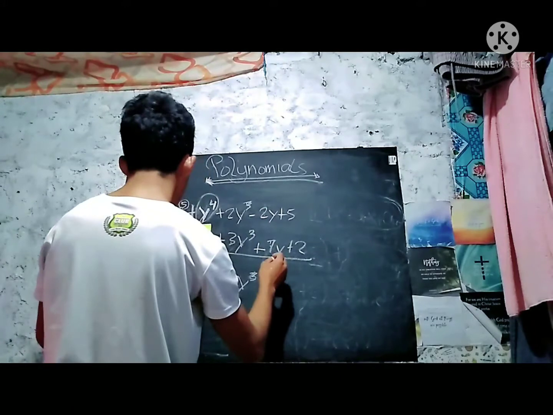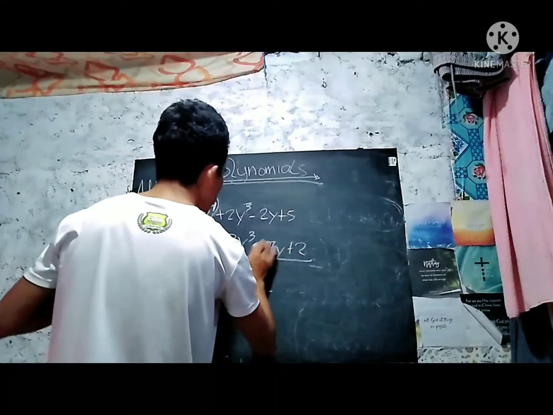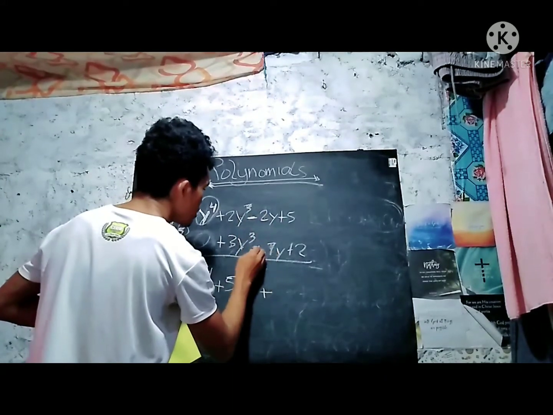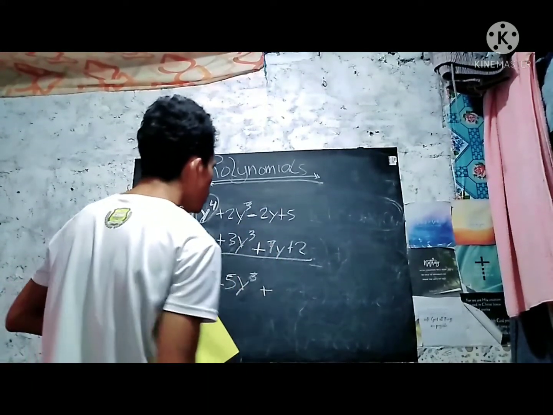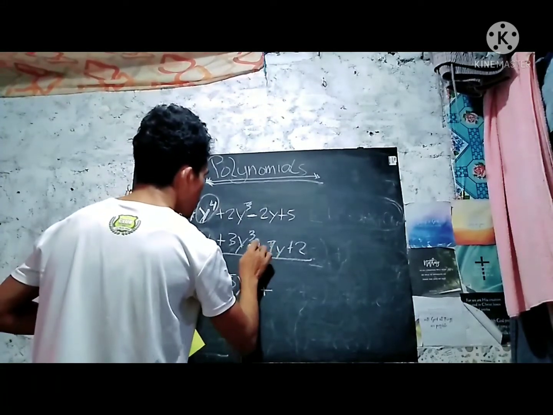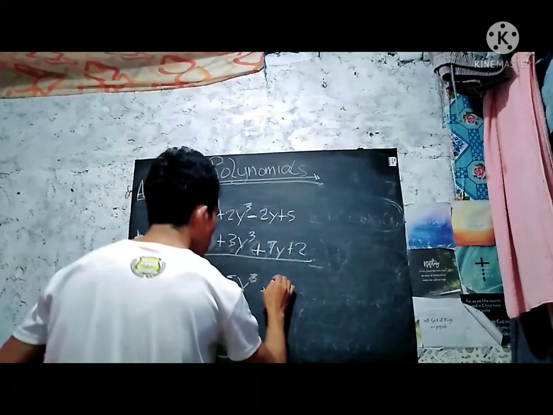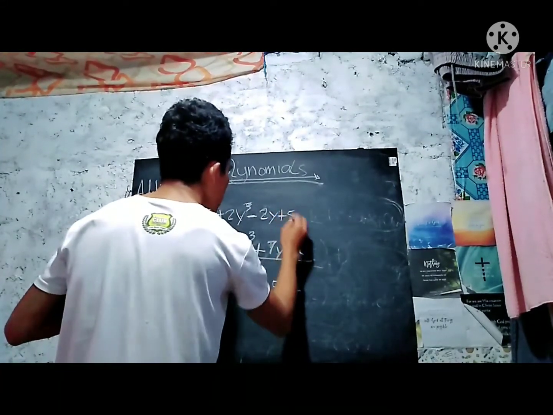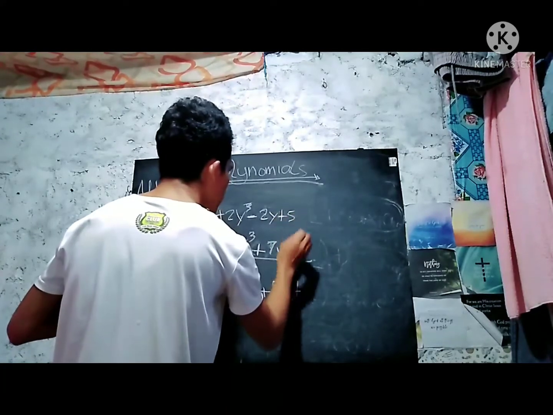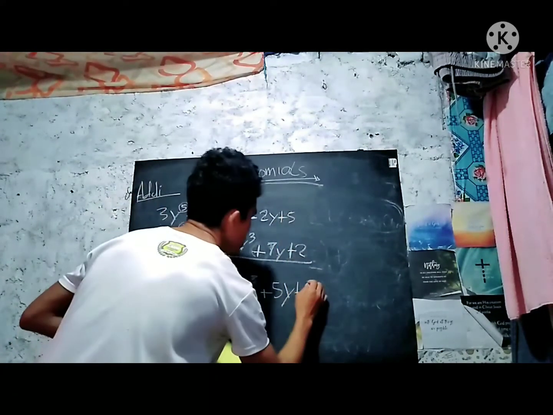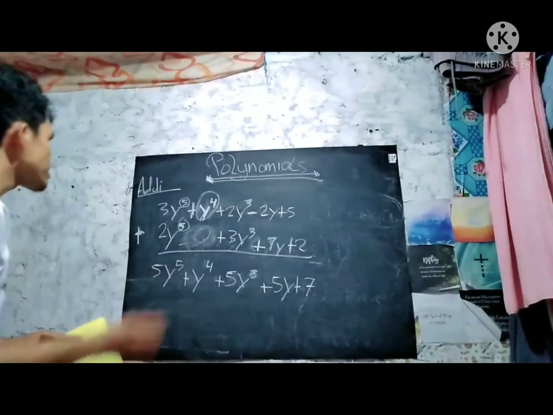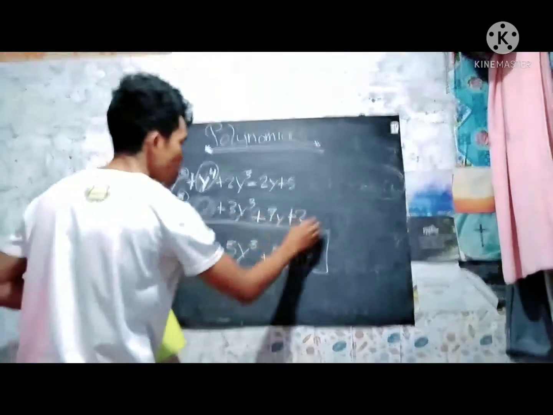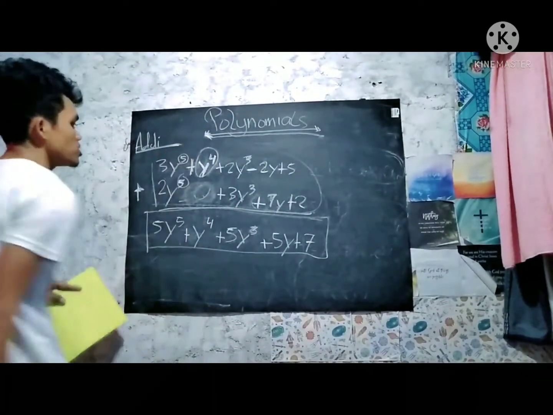7 plus 2, okay, so the sign over here is negative and the sign over here is positive. What we're going to do is subtract this one. So 7 minus 2 is equal to 5. Copy this one, y, plus, because we have the same sign here, positive and positive, we just add this, which is equal to 7. So guys, this is the result of this equation in terms of addition.